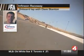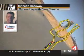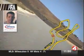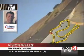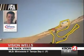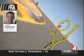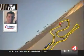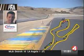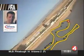Here's a ride aboard with Lafayette product Dave Stanton. Entering turn 1, left-hand turn, a lot of lean angle, high rate of speed. Up into turn 2, which is an uphill, off-camber, right-hand turn. Want to be very careful with the gas here. Lots of high sides, lots of pain. Get to the right-hand side of the track for 3. Set up for 3A. 3A is a right-hand, off-camber turn. Really important to get a drive down the hill into turn 4. Lots of wheelies here. Entering 4, which is a right-hand downhill turn.